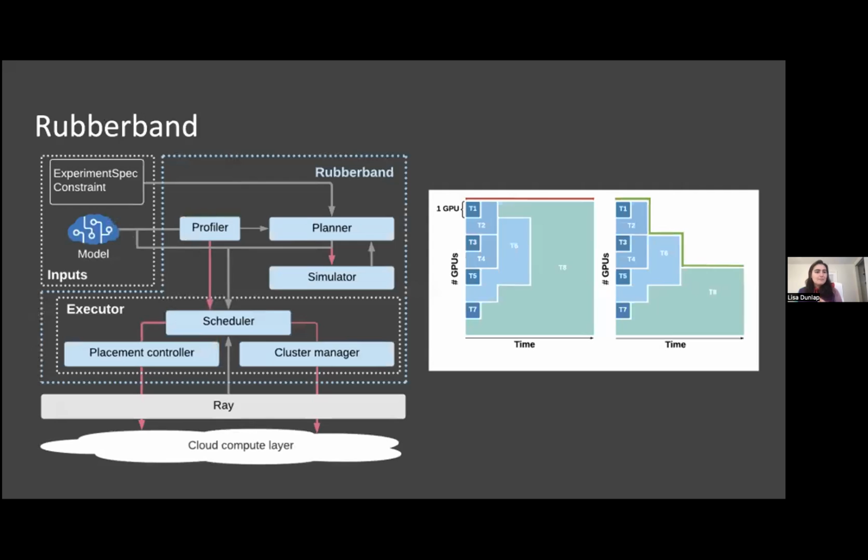So in conclusion, Rubberband utilizes performance instrumentation and cloud pricing to model job completion time and cost prior to runtime. And it can use that to generate a cost-efficient, elastic resource allocation plan, which is dictated by the same motivation as Seer, which is that this triangular allocation plan is always going to be preferred to this rectangular allocation plan that you see in fixed resources. And then Rubberband is able to efficiently execute this plan and realize a cost reduction of up to 2x in comparison to static allocation baselines.